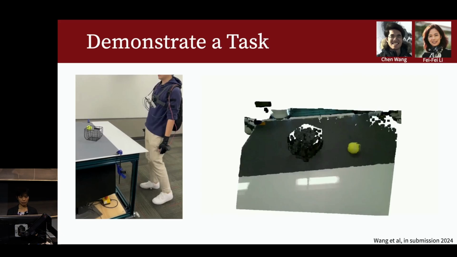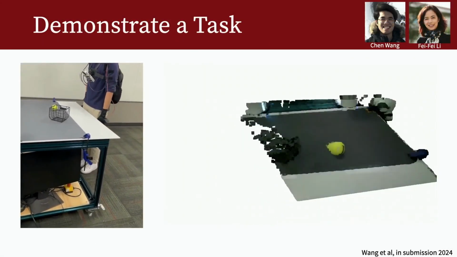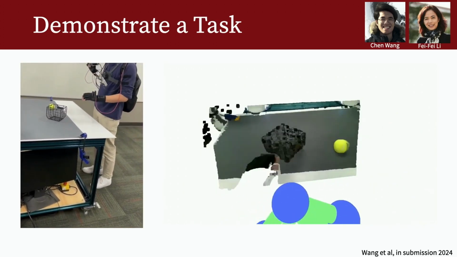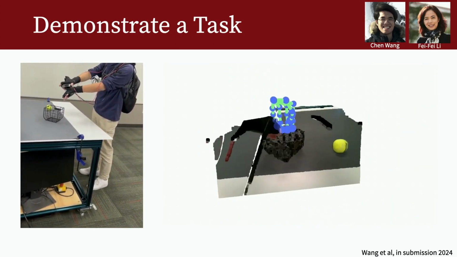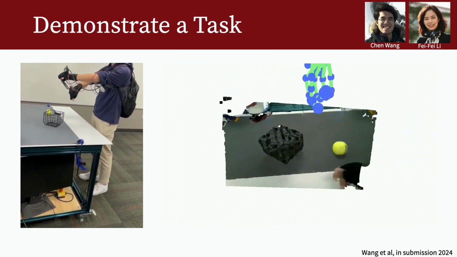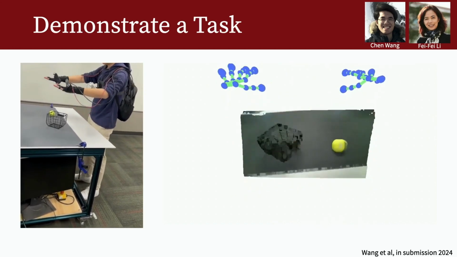So in this project, my student Chan again built a portable system to capture the human demonstration in the wild. And we call this system DexCap, as opposed to mocap. So here you can see that we can capture both the human motion, finger motion, and wrist position. And what we're showing here is this whole process, including the calibration.